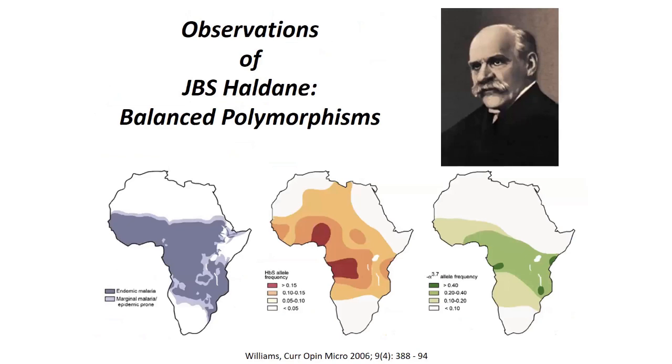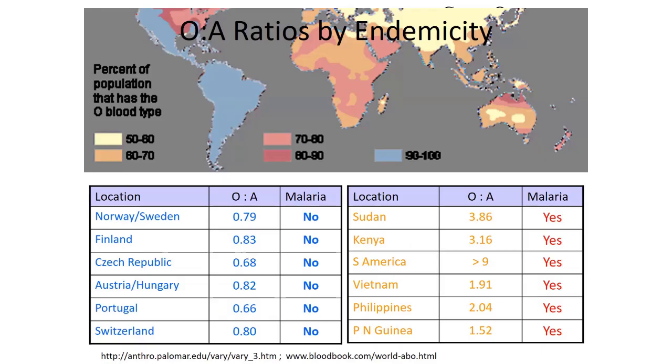If we take the insightful goggles of JBS Haldane, who noted that there was a virtually exact overlap in the malaria endemicity map with the sickle allele frequency. If A is the original blood type and O is the ascendant variant state, what is intriguing to see is that O outnumbers A in all of the malaria endemic countries illustrated in this table. And that's in contrast with parts of the world that the African exodus was hence populated by, that was not subject to that ongoing degree of malaria selection stress. And so A, the wild type, continues to dominate in those less pressured, more northern climes of planet Earth.